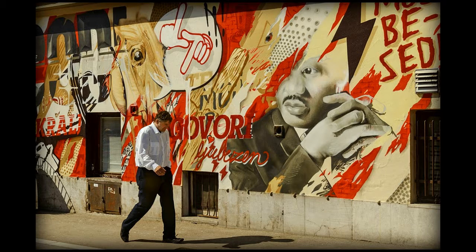Someone to Watch Over You also received a score of 14 in the advanced category and third place. I very much enjoy the way there's an interplay between the person walking and the person that's on the mural around the billboard there. And it's almost as if the person who's walking is being watched. It's a really beautiful, decisive moment.